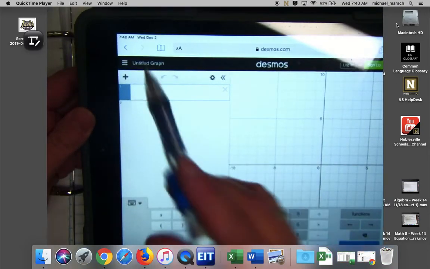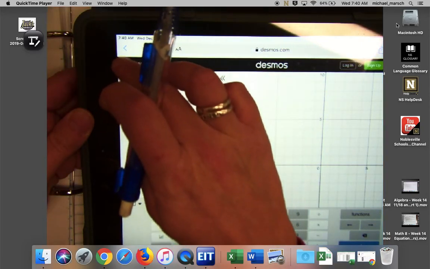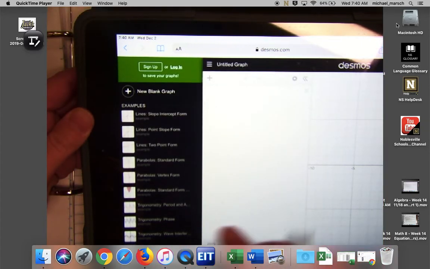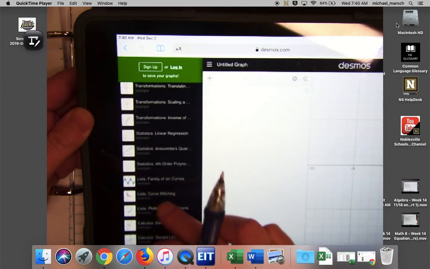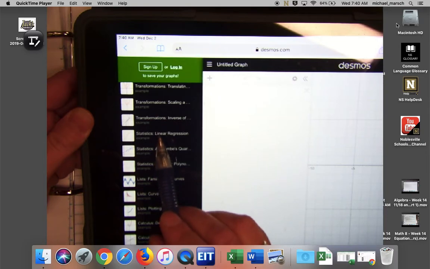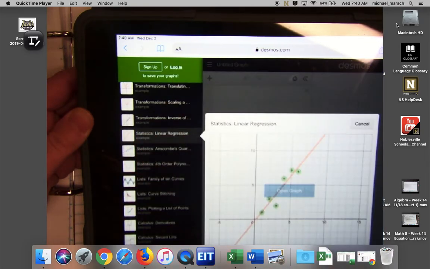Up at the top, under where it says Untitled Graph, there are these 3 little lines. Click on those 3 little lines, and then scroll all the way down until you see Statistics Linear Regression. That's what we're doing here. So click on Statistics Linear Regression.